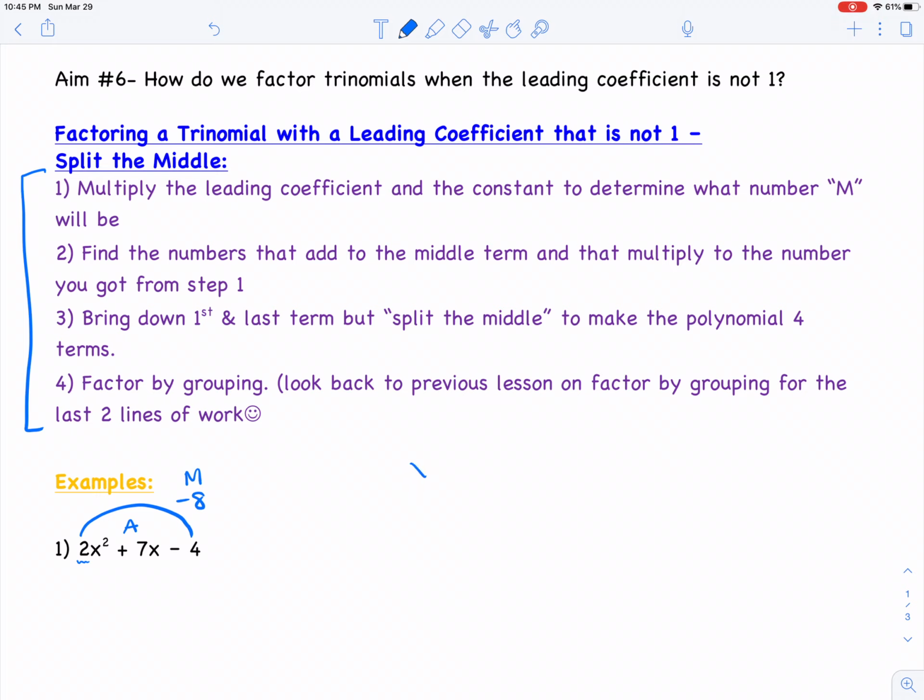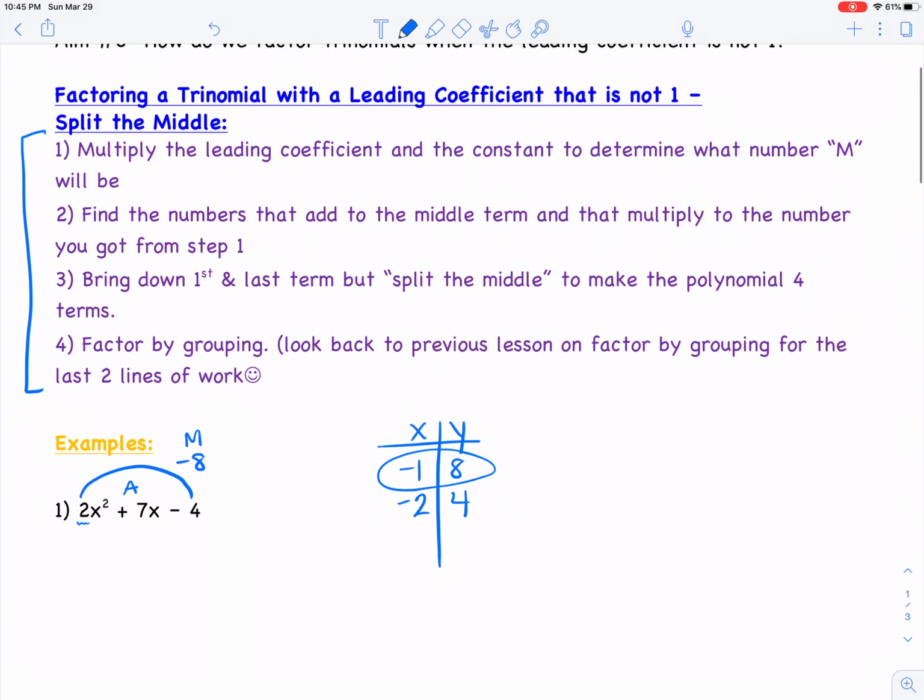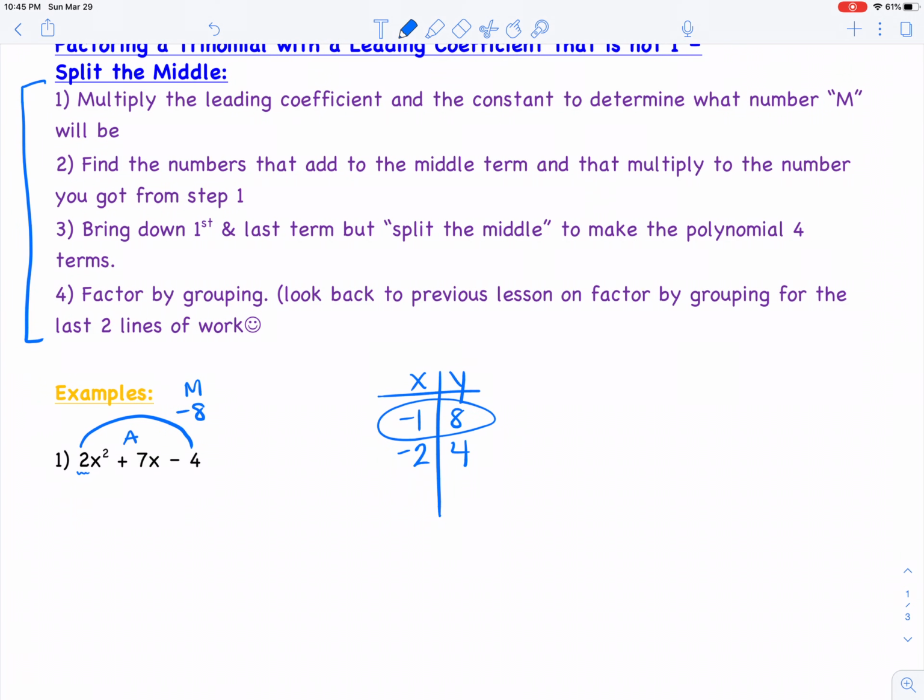So I could still find my table for -8. Okay, 1 times 8, 2 times 4, but it's -8. So one of the numbers needs to be negative. So here I made the 1 negative, and it's -1 and 8. If those didn't work, I'd make the 8 or the 4 negative to see if that would work. So I found my 2 numbers, but now it's going to be different. Now, step 2, well, actually, that was step 2, finding the -1 and 8.